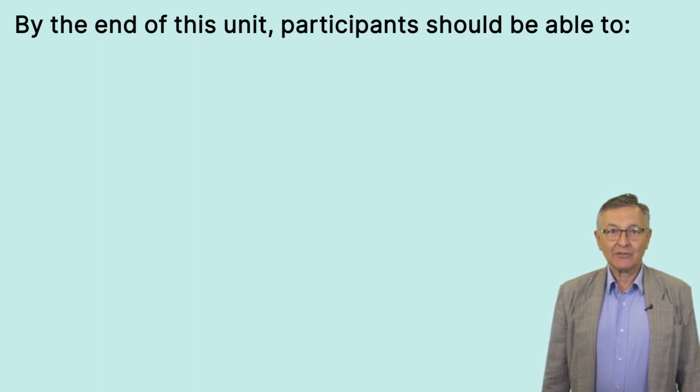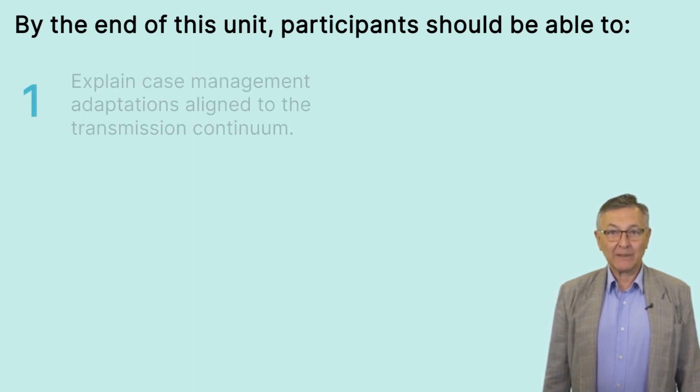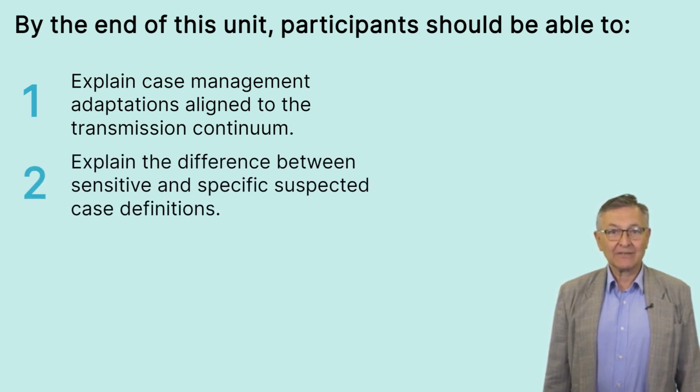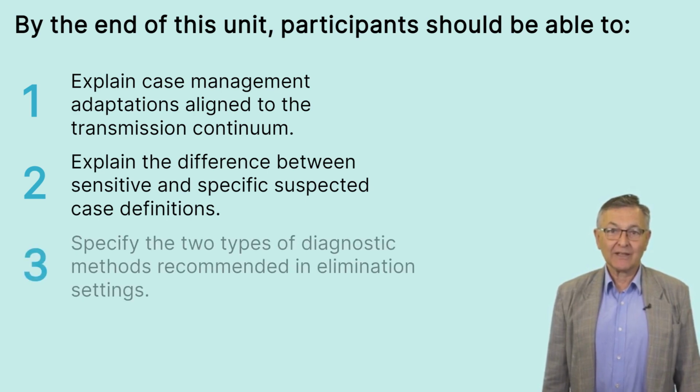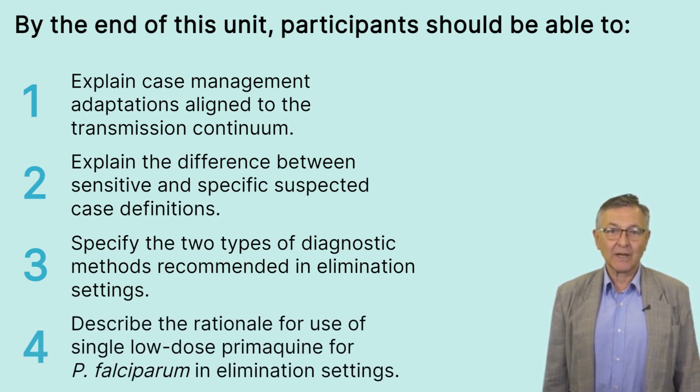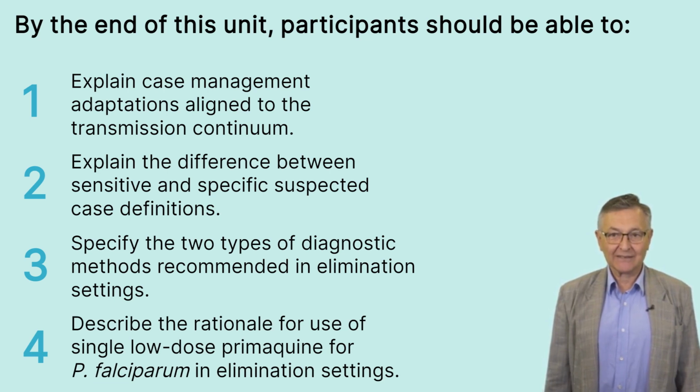This unit covers malaria case management interventions in elimination settings. By the end of this unit, you will be able to explain case management adaptations along the transmission continuum, explain the difference between sensitive and specific suspected case definitions, specify the 2 diagnostic methods recommended for elimination settings, and understand and describe the reasons why a single low dose of primaquine is used for Plasmodium falciparum in elimination settings.